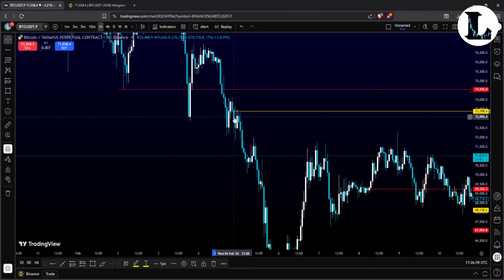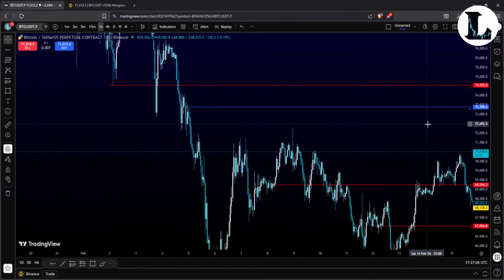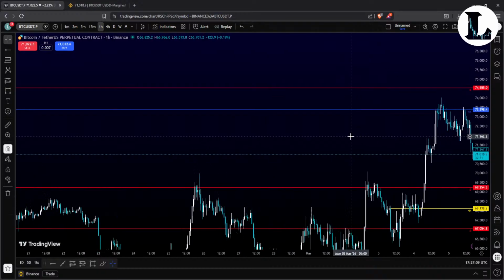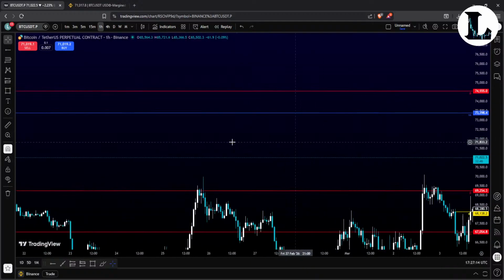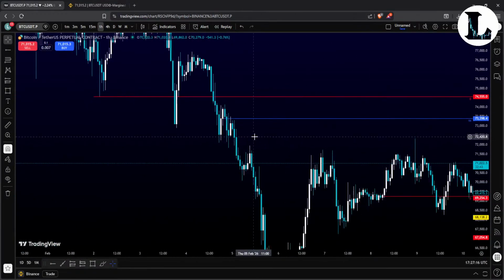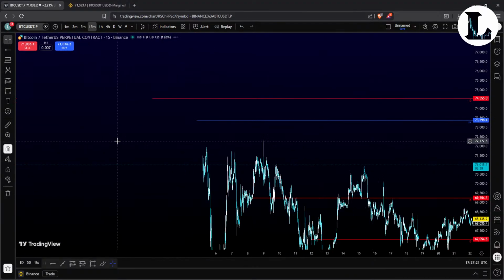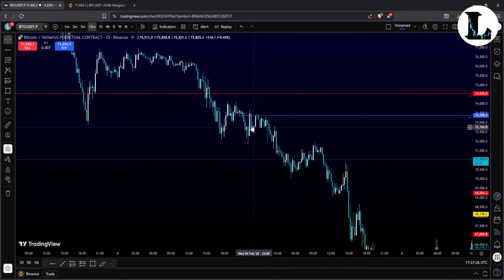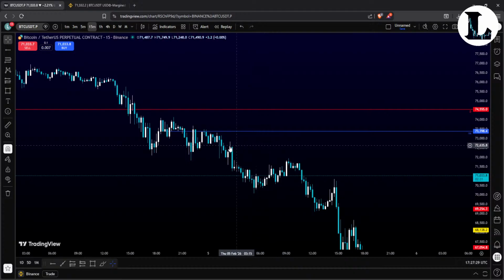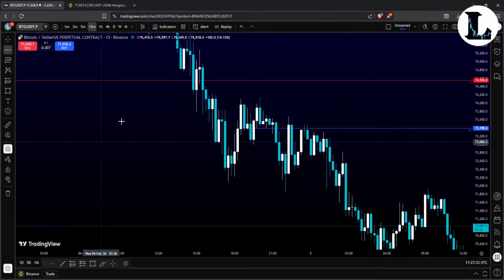1 hour followed by two white candles. This one was already tested, but it can still act as resistance, and it did here. I believe we actually went to a 5-minute or a 15-minute level inside that 1 hour. I'm going to the 15, so 15-minute white candle followed by two bull candles inside that 1 hour.